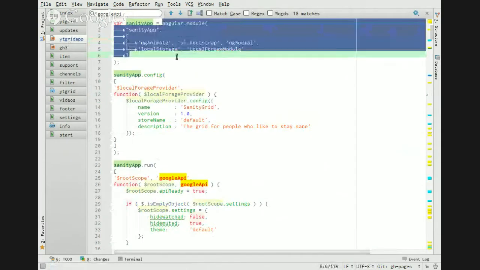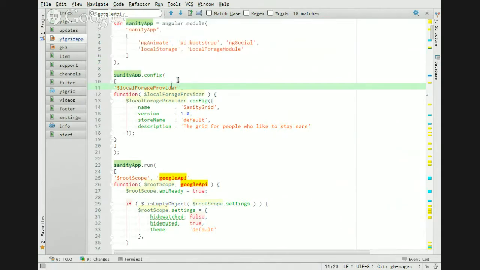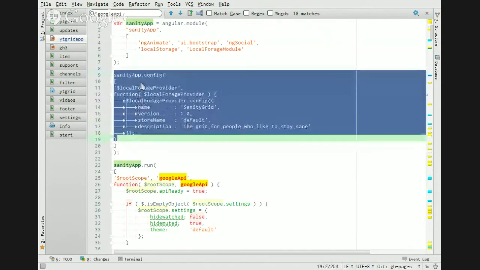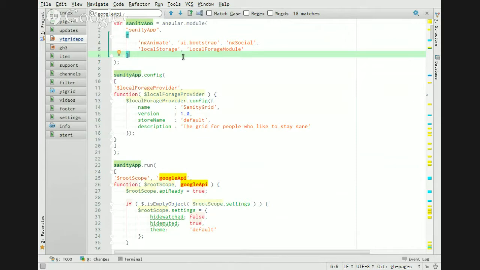So you create the module, and once the module is created, there might be a way to load them in later on, but I think it's completely fixed from that point on. This is also why there is this config stage, for example. This is what happens before you actually run your application, which happens down here. So there is a way to configure your application before it starts, but once it's started, it is fixed in that state. I think it's because JavaScript can't access, or well, it can, but most of the time it won't be able to access the file system. So auto-loading is sort of out of the question.